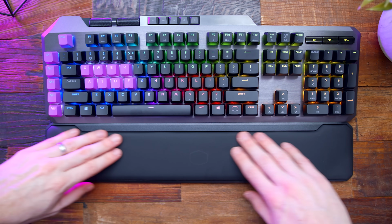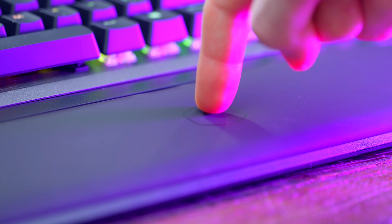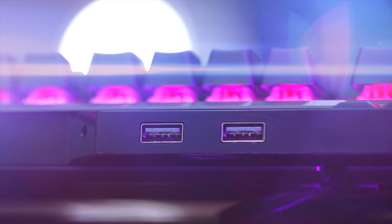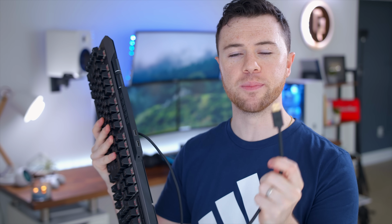We do have the included magnetic wrist rest as well, which is definitely nice and comfy. Always good to have one of these. On the back side, you have 2 USB pass-throughs, good for plugging in flash drives or a mouse. And interestingly, this is the only keyboard I've ever seen that does have 2 pass-throughs, but terminates in just 1 USB output. Usually you see at least 2 USBs, but here we only have 1, which is pretty cool. On top of that, the USB Type-C cable is removable.